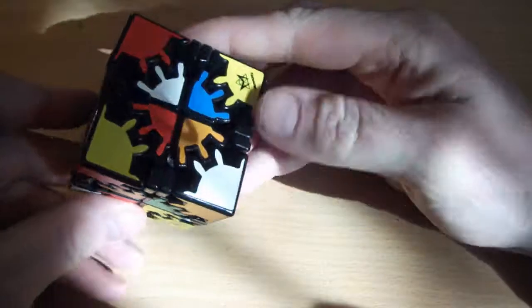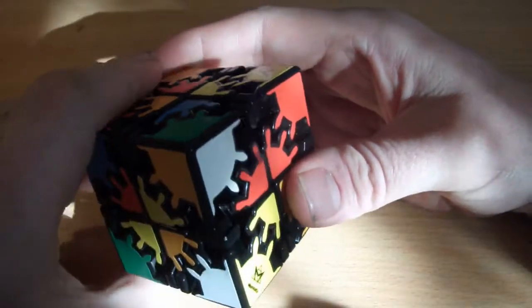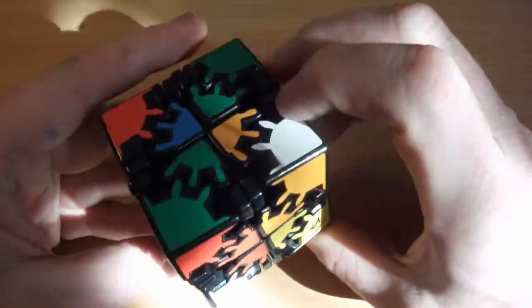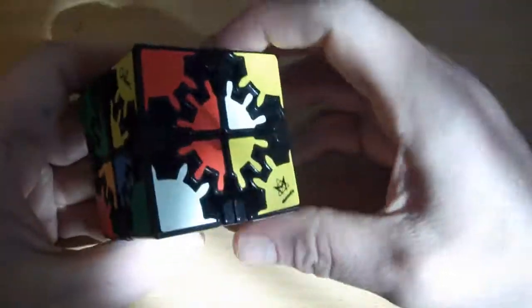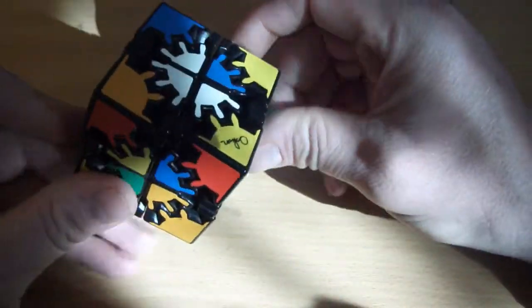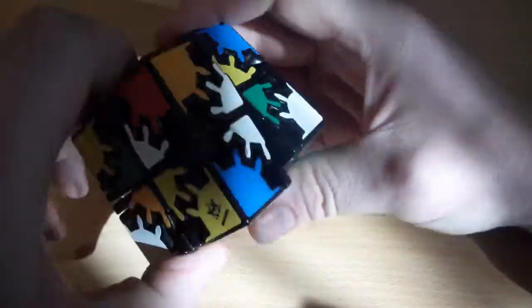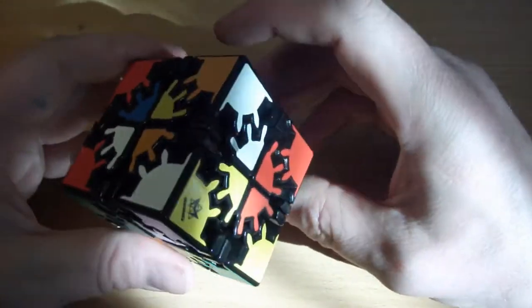F, F, G, F prime, G prime, 2R, G, F, G prime, F prime — and you can see I've matched up both of those corners, the red and yellow. Next I've got a white center that can go with a white corner on my right face, so that center and that center will swap. On the left face I've got nothing solved in those positions, so I can just carry on. F, G, F prime, T prime, F prime — and that white is matched up.